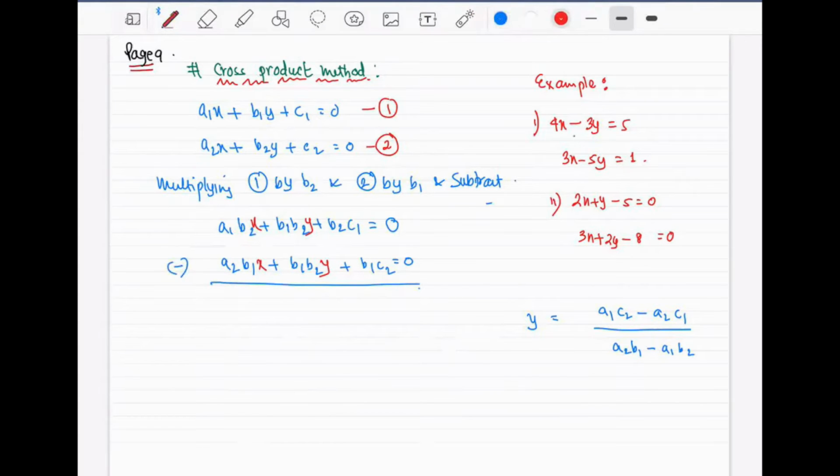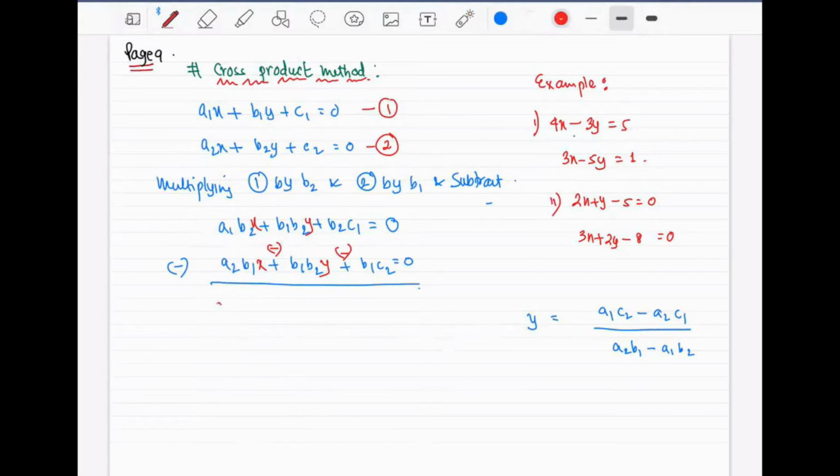What happens if I put a minus sign here? You have to change the plus sign here with another sign. Minus plus is minus, minus plus is minus. These two will get cancelled, right? Because since the coefficient of y is equal, one is positive, one is negative, then the total of them will be 0, isn't it? What is remaining? These and these are remaining. One is plus, one is minus.